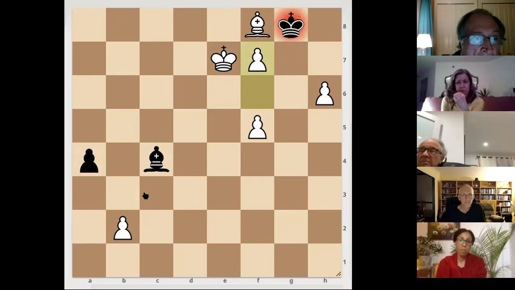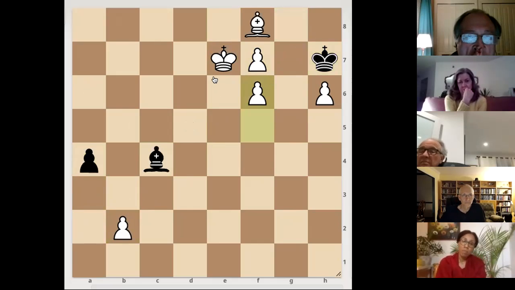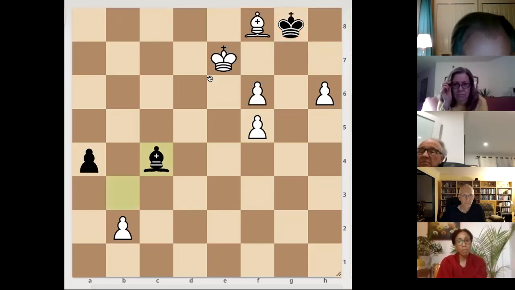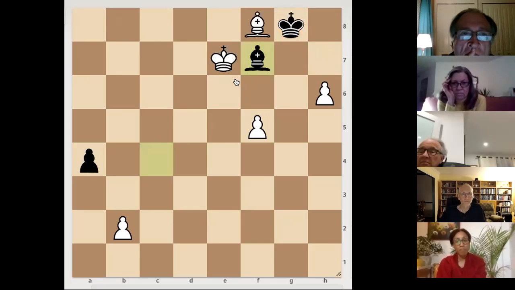So for that reason, maybe we go something like this, right? You got to be very wary of stalemate. Okay, so let's look at if the bishop takes. Okay, so now how do we win this position? Hmm.